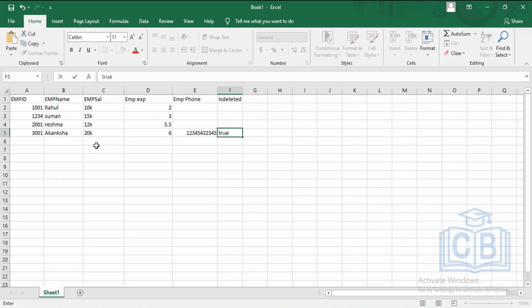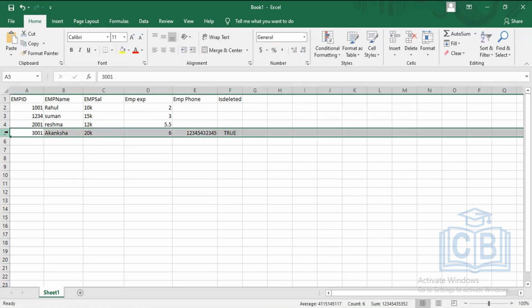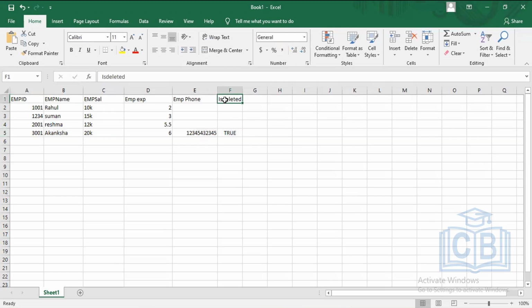True means this record is considered a deleted record, like this record is not a required record. They will generally use this practice, and whenever they are using any filtering conditions, they will filter it out, like is deleted must be null or false. Those records only they need. It means they will not remove any data from a database record. They will use a flag and they will separate it, like separate means whether that is a required record or not.